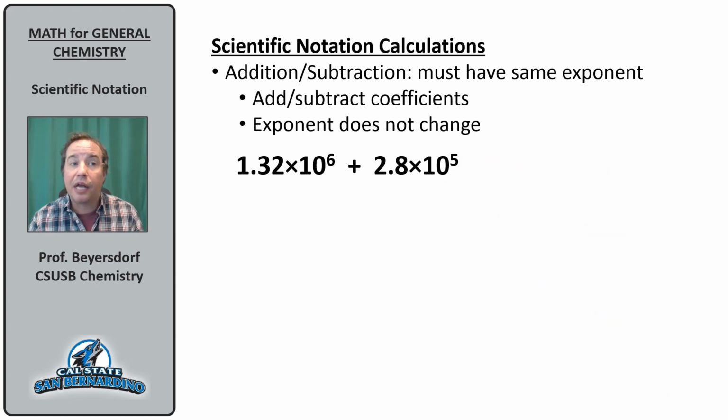So in chemistry, we're going to use scientific notation, and we're going to do calculations involving them. A little later, we'll show you how to use a calculator for that. But for now, let's just do it separately, and then we'll see that they're the same answer when we use the calculator. So if we had 1.32 times 10 to the 6th plus 2.8 times 10 to the 5th, and we wanted to add these, right? In addition and subtraction problems, you need to make sure that you have the same exponent. So let's say I have 1.32 times 10 to the 6th plus 2.8 times 10 to the 5th.